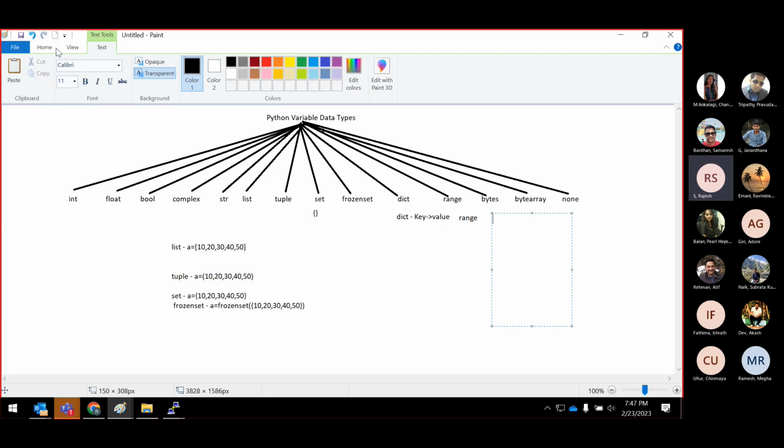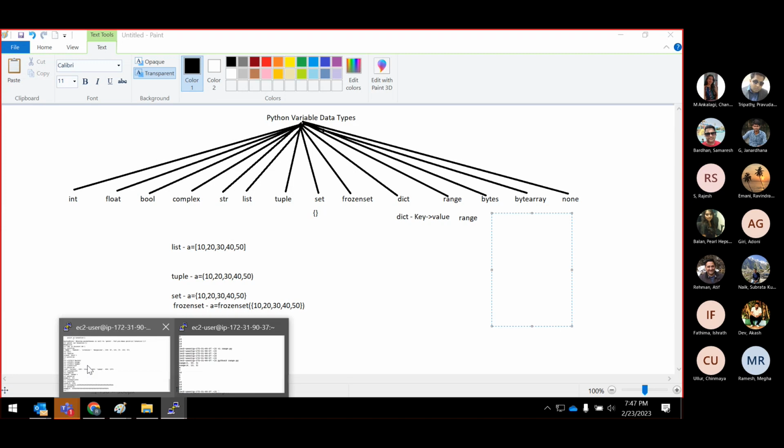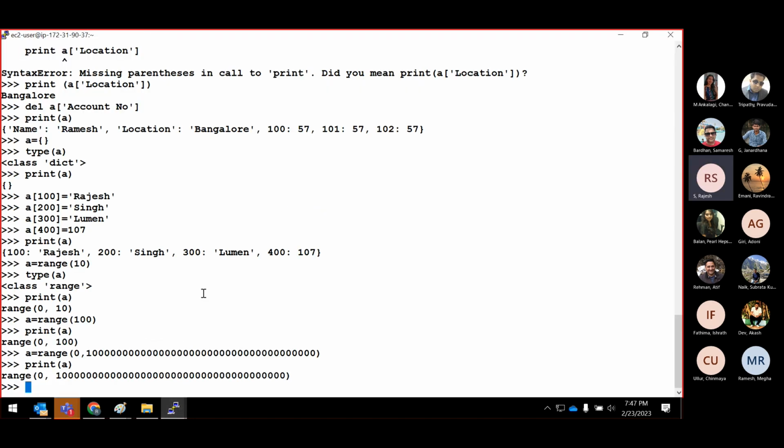If you see an example, you'll understand what a byte is. So let us go here. Now I will say a = bytes of something like a value 10, sorry, 20, 30, 50, 60.